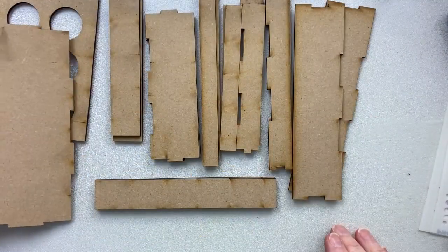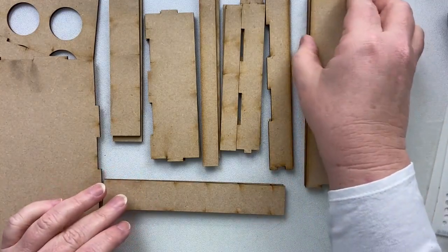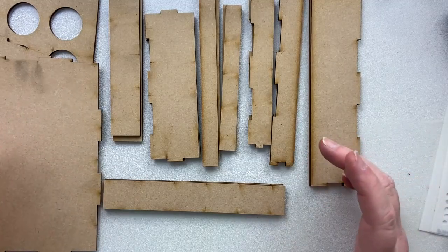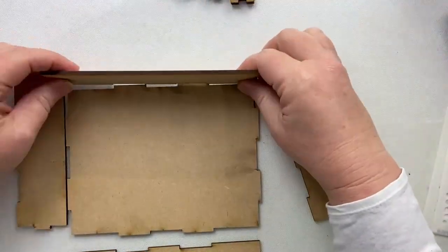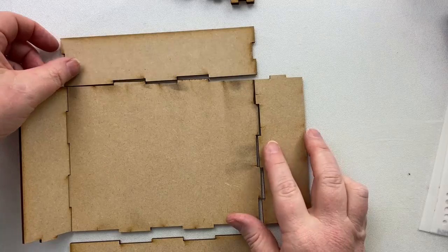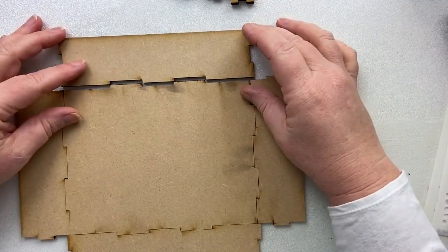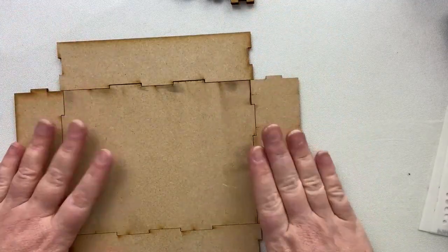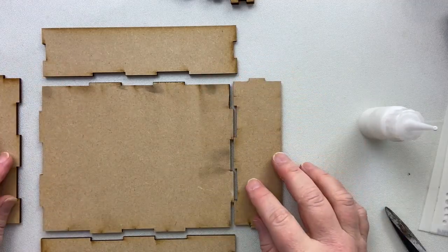So the first thing that I like to do when I get a project like this is pick out all the pieces, sort them into order so that I make sure that I've got all the right pieces, and then I do a semi-construction so that in my mind, I know how it's going to all fit together. So you can see, I just want to make sure that in my mind, I know where all the pieces are going to go. That's my base, and I'm going to glue the base and the lid together first. So we're going to start with the long pieces first, glue those in place, and then glue the side pieces in.